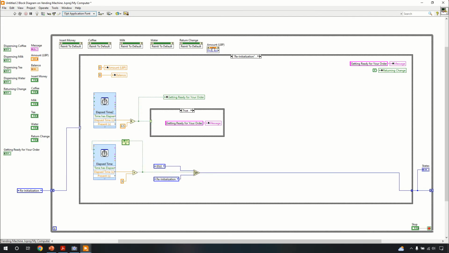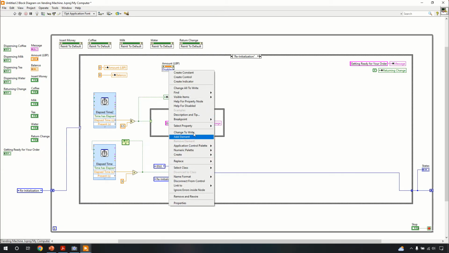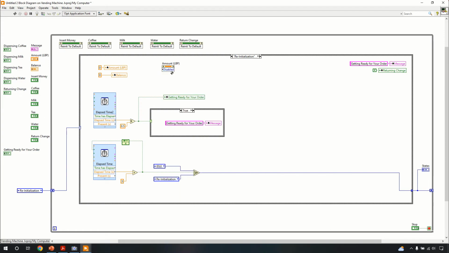So what I can do right here is in the initialization state, I can grab this property node, right click on it and say change to write, and then create a constant. And what I want to do is disable this one in the initialization state, plus I can gray it out. So let's go ahead and try this one.